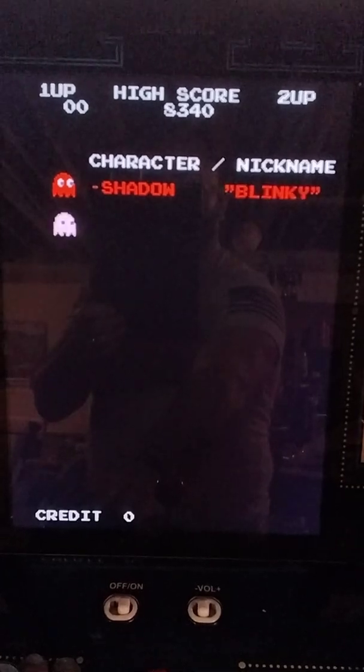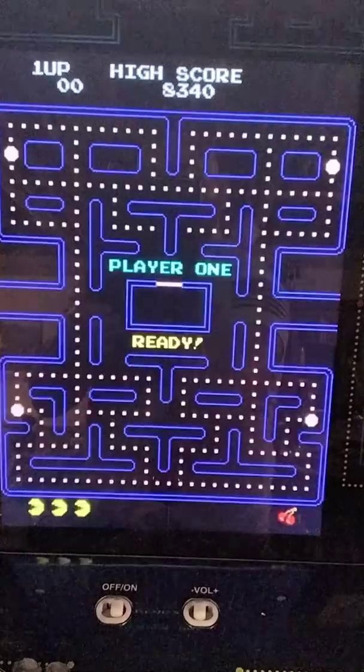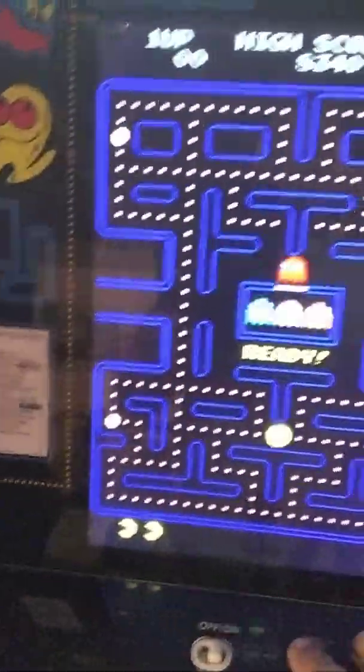And up pops the screen, and it goes through the normal setup, and then there it is. And I'll turn.